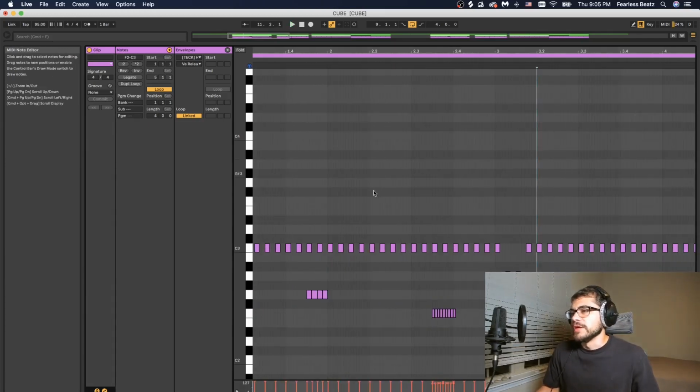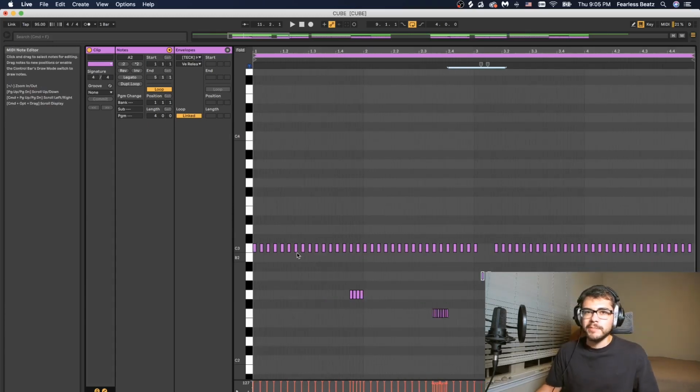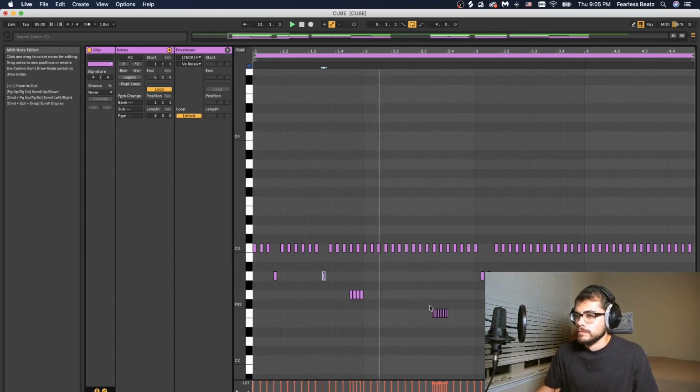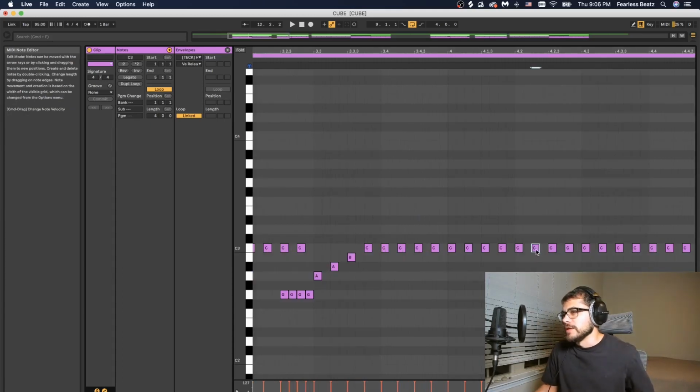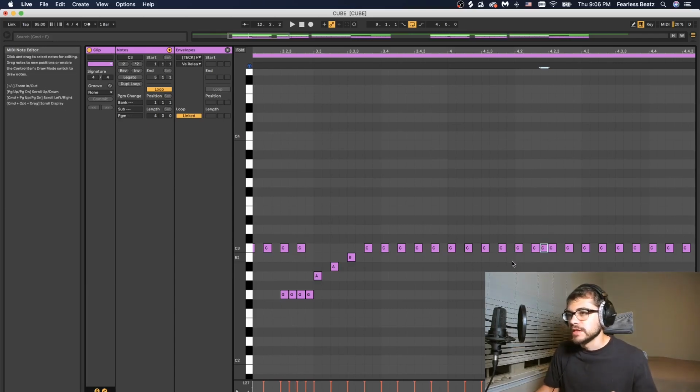And then once I have a couple things filled in, what I like to do is go through some of the notes and put them down instead of having them all straight across in the line. I like to take some of them and put them down just to kind of mix it up a little bit. Another thing that I like to do is put doubles every once in a while. So basically you just fill in another note off the grid there, and it just gives it a little pizzazz.